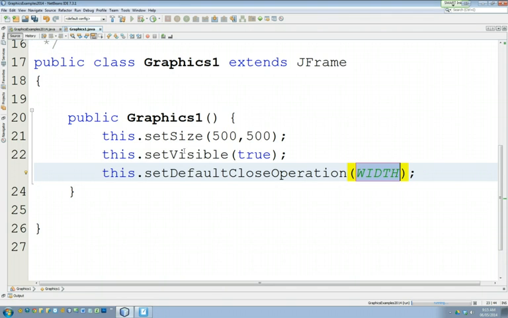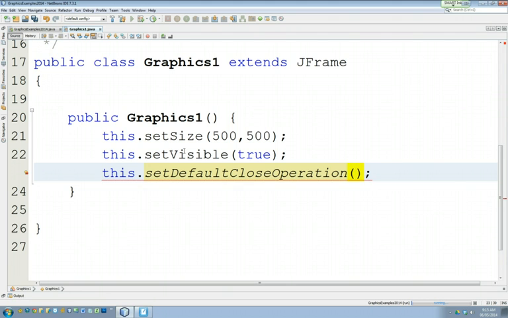So again, I would strongly recommend you use Control Spacebar to help it write the code for you. What goes inside the brackets, what the parameter for this method is, is what I should do when I close. It's actually a number, but we don't know what number I should feed it.